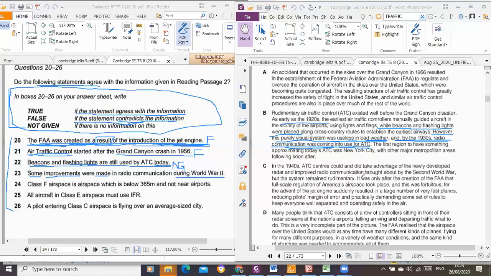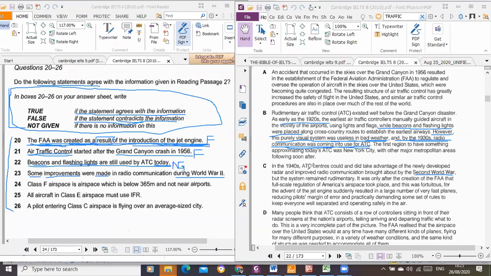Now, World War II. I'm looking for Second World War, which is World War II. Now, in 1940s, for question 23, I'm not going to come up to paragraph A or B to look for the answer. Since the answer for the information for question 22 was here, I definitely have to come down. Just reiterating that principle again. And I could find Second World War, which is something that can't change.